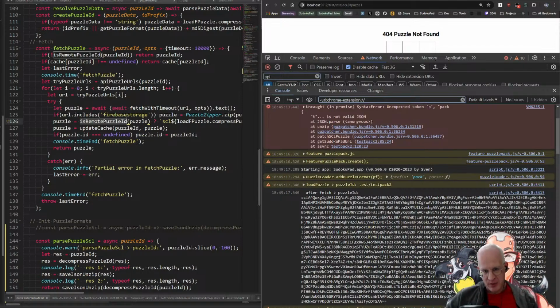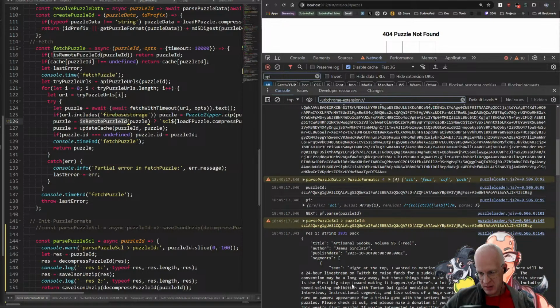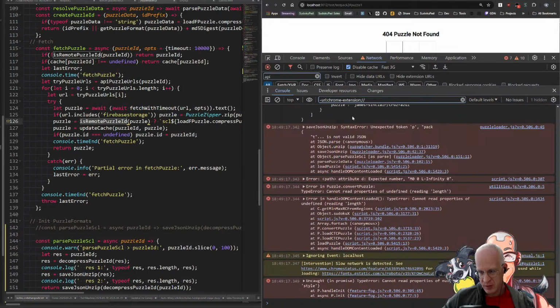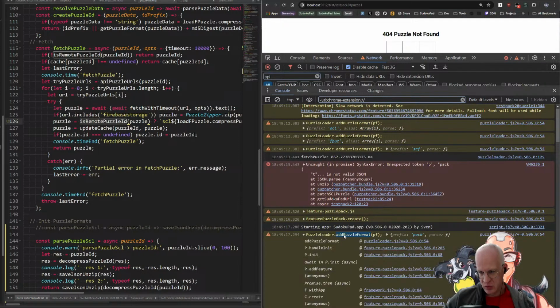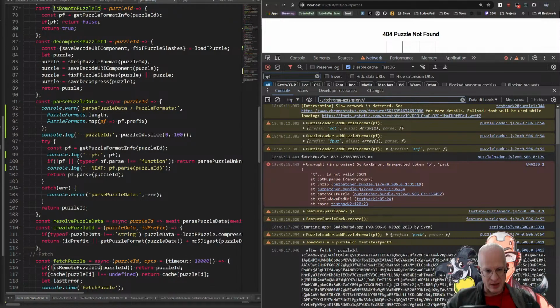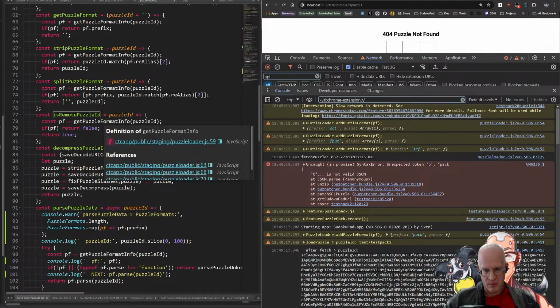And then by the time it finishes with this... I know this all happens before the parse is registered, right? No, add puzzle format here. Wait, is remote puzzle ID just broken then? Oh, it's here.